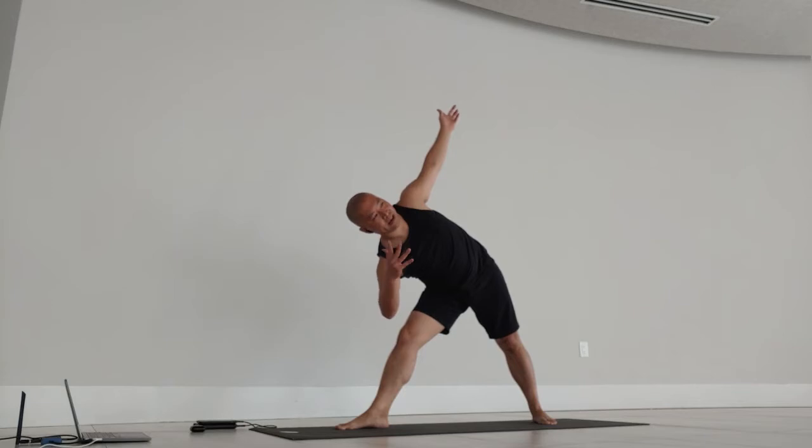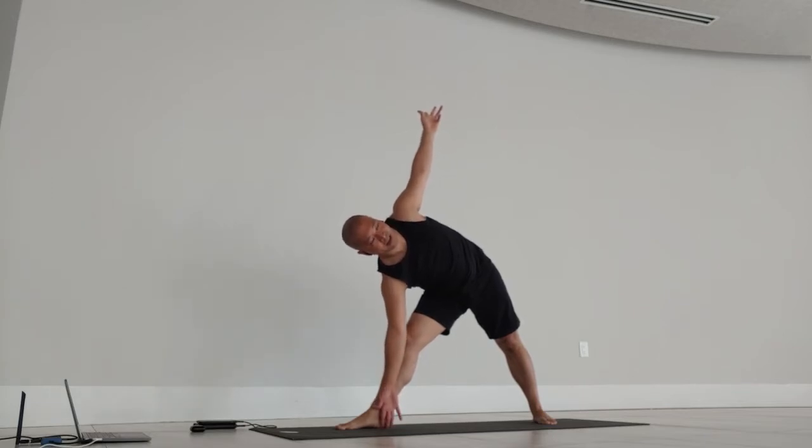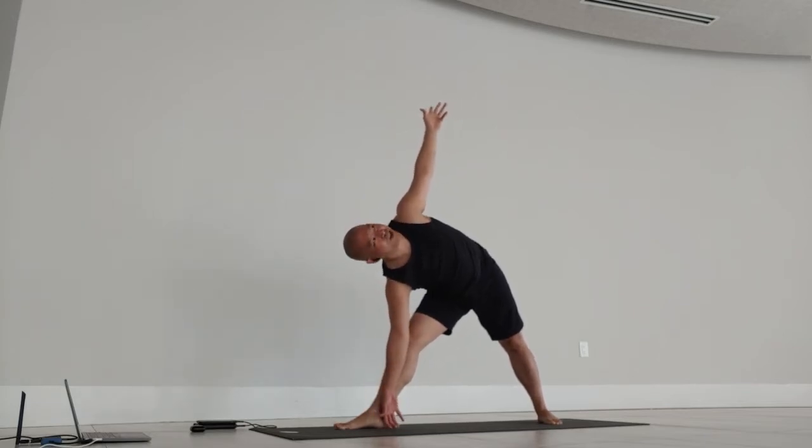Is the volume okay or is this too loud? It's okay? Okay. I'm trying to still adjust the volume here.